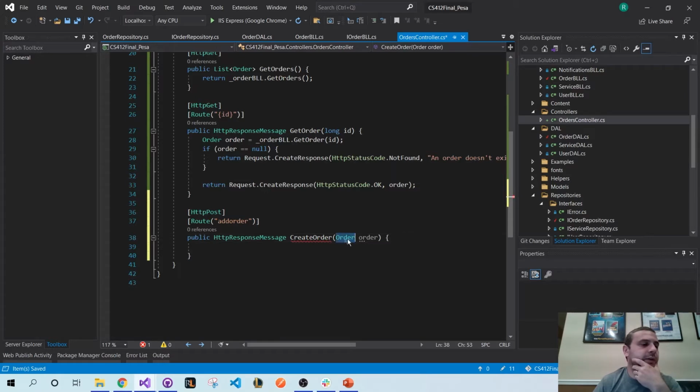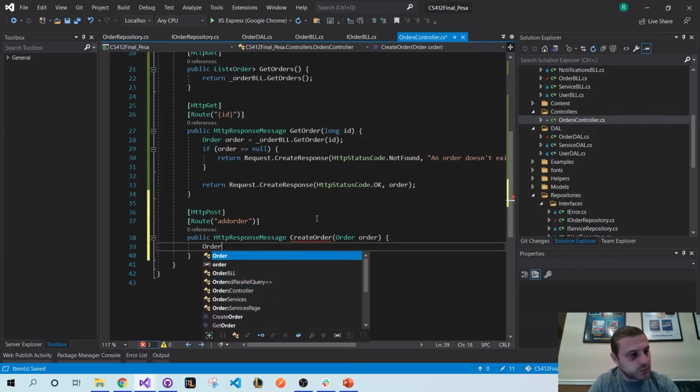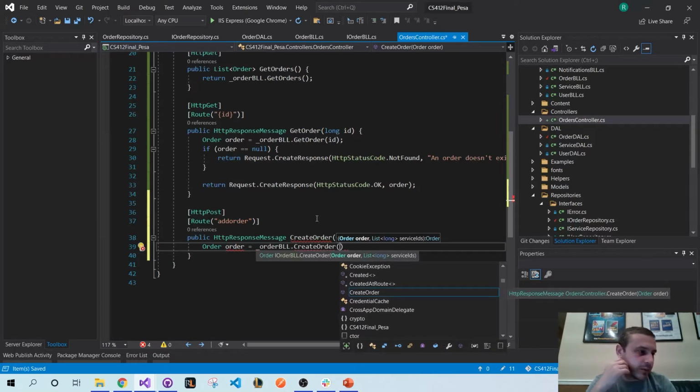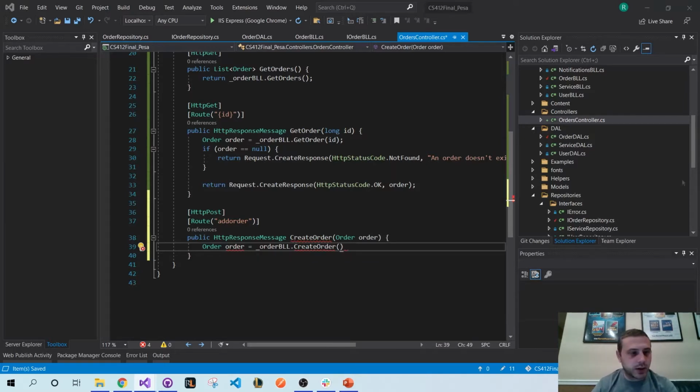Now we're going to need to specify IDs here because we don't want the user specifying, because I think, yeah, our create function expects an order and then a list of services that are going to be attached to that order.